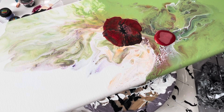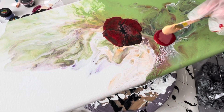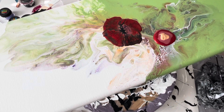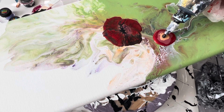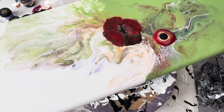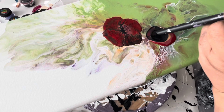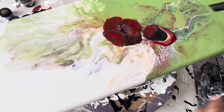As you can see, it's kind of like a quarter size circle on my canvas with a pretty thick coat of acrylic paint. And then I put some white, and then I put some cell activator using the US cell activator recipe. The reason I love the US cell activator recipe is it gives me this center, which gives me the definition of the flower. That's why I like it. There we go.